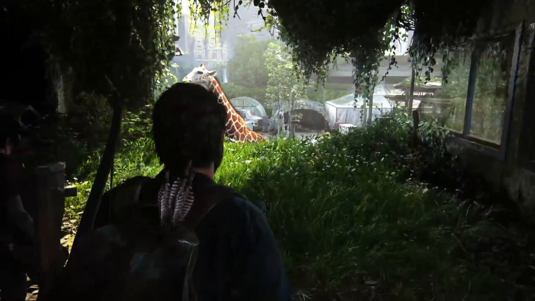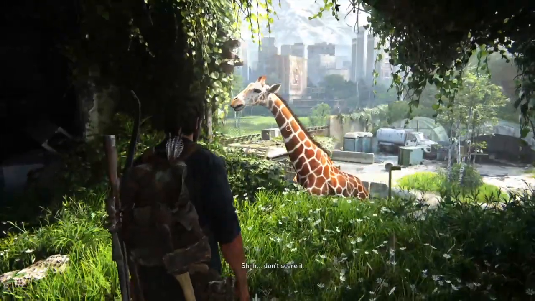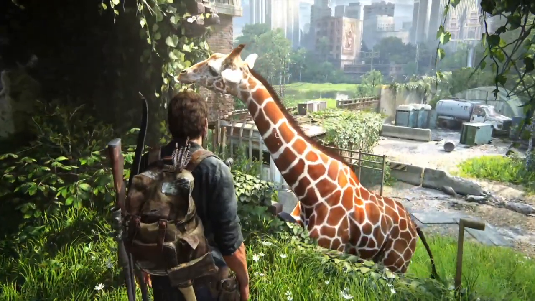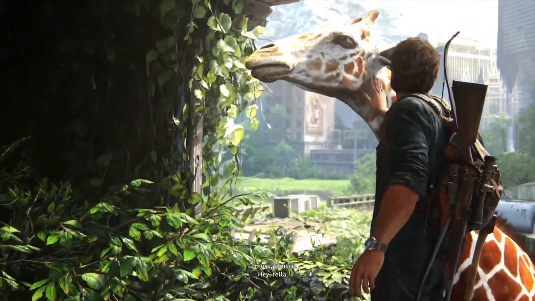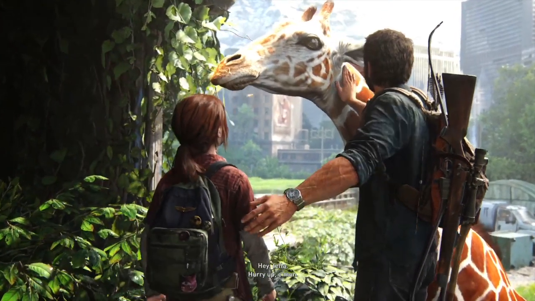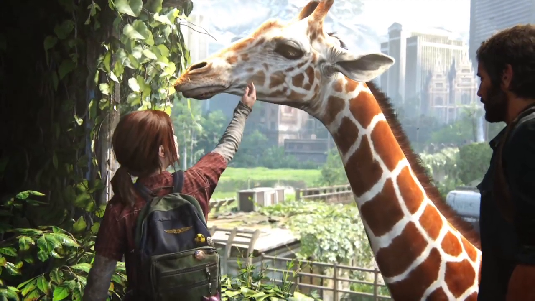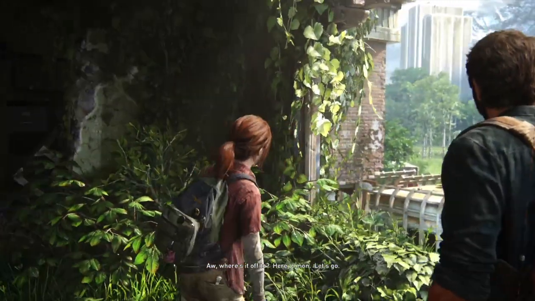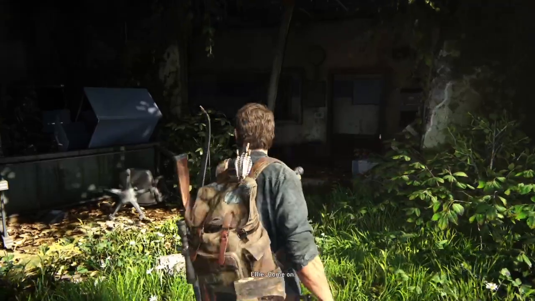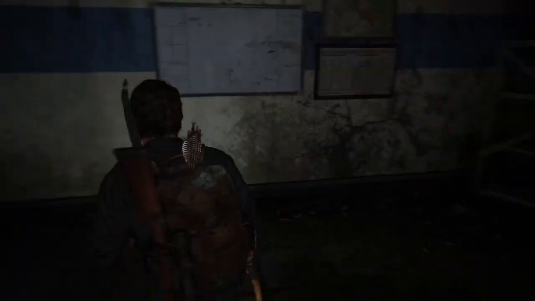Come on, hurry up. You see this? Shh, don't scare it. I won't. What are you doing? It's all right. Come here. Come here. Hey, fella. Hurry up. Come on. Hey there. Where's it off to? Here, come on, let's go. Slow down, kiddo. Come on. It's pretty cool. Hurry up, come on. Watch out for infected and shit.